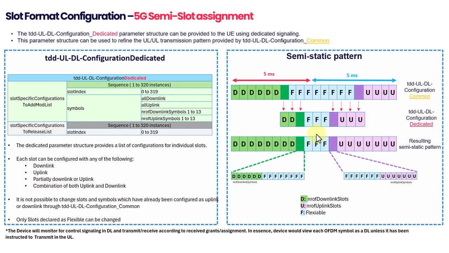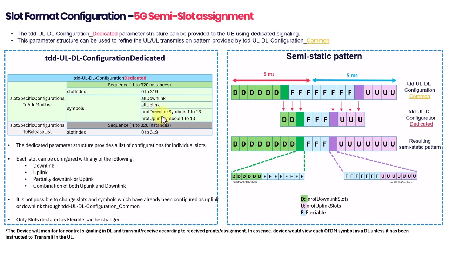In this example, as I mentioned, the first green one highlighted here was partially configured as a number of symbols by the slot static allocation. It's considered, for example, as 6 downlink and the remaining flexible. So when this semi-static configuration came, it changed this one to complete downlink. So this one will be all downlink, and this flexible one will also be changed to all downlink. And for the third one, which is flexible, it's configured to keep only 6 for downlink.